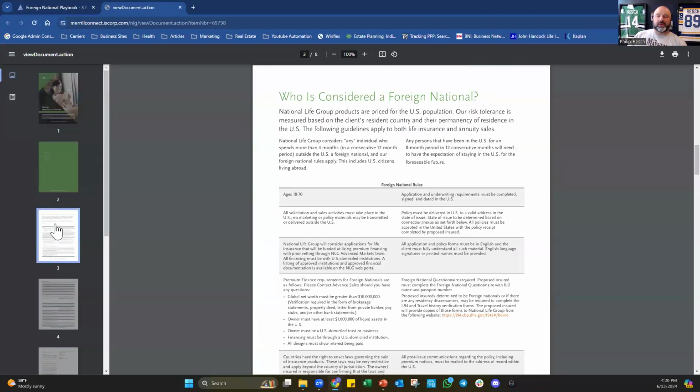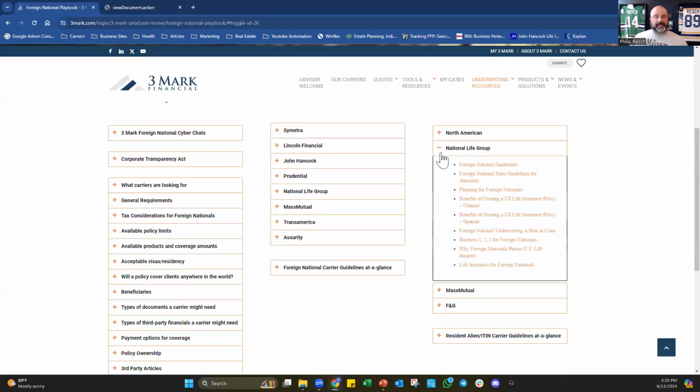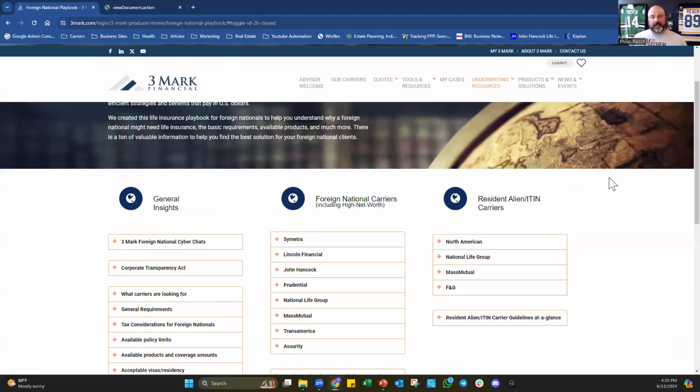So once again, it goes back to us as agents doing that field work that's so important. A lot of people seem to forget that we have to do field underwriting to make sure that we're sending the right type of business to the right carrier. So that's I-10s, refugees from countries like Venezuela. That's where National Life Group actually started becoming the number one carrier for IUL sales in the United States.